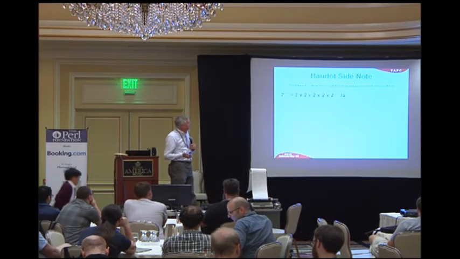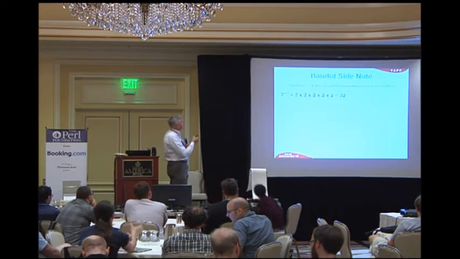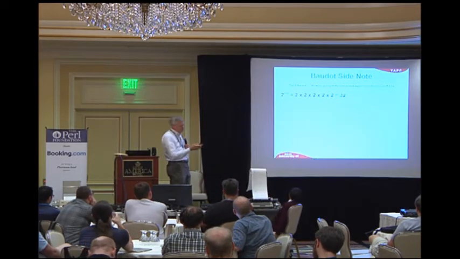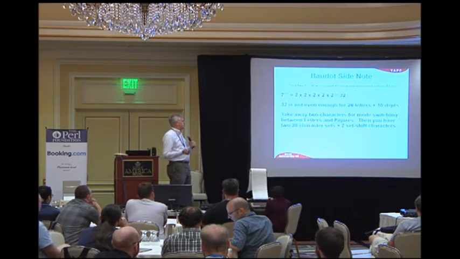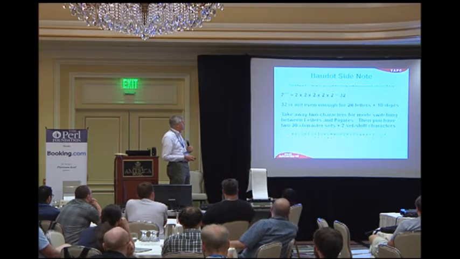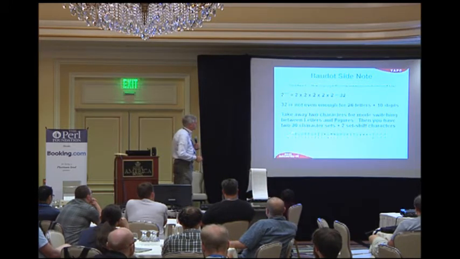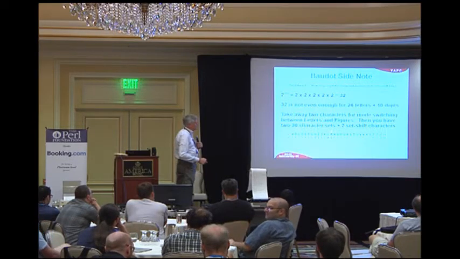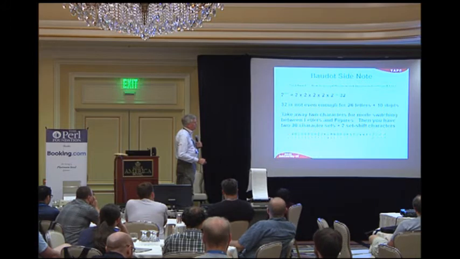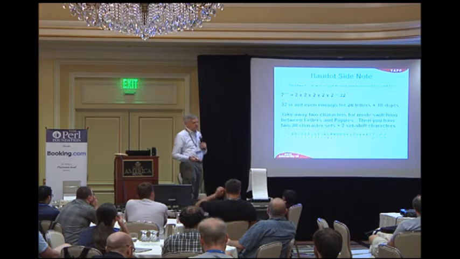But what they did is they used what was called shift codes. So you had 2 to the 5th in 5 bits, so you got 32 possible bit combinations. 32 is not enough for even 26 letters and 10 digits. So you take away 2 characters to do shifting, and now you have 2 sets of 30 characters plus 2 shift characters. And actually what they did is, this is a null, and they had both of those in both codes. Then they had the letters, and then they had line feed, space, carriage return, and then this is letters and then figures. That's how they called the 2 sets.